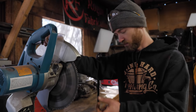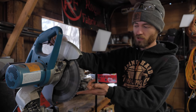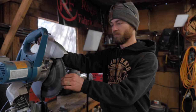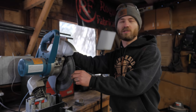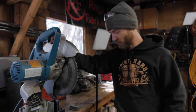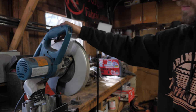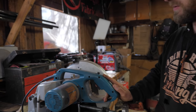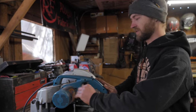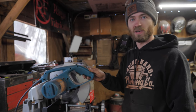And this is way faster as well. I'll do a demonstration here and show you what it does. This blade's actually quite worn out because I may have cut slightly hardened steel, which is not really meant for that, but it still chops pretty dang good. So that thing, it's just a little Makita unit that we found on Amazon, and it had good reviews, so we went with it, and I've had no complaints about it at all.